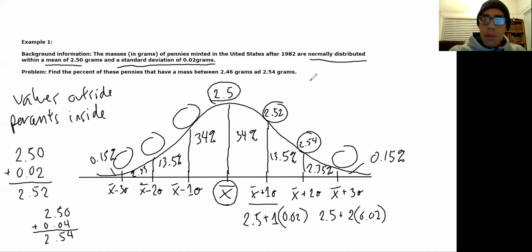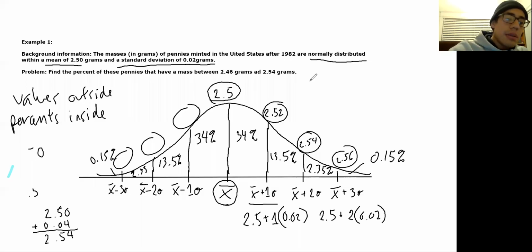Okay, so we're almost there. Next, do you guys see a pattern? The next number is going to change. Like the 2, the 4, this should be 2.56. Perfect. Next one to the left, we're going to subtract. So why don't I go ahead and erase this? All right. So I have some room to show you.